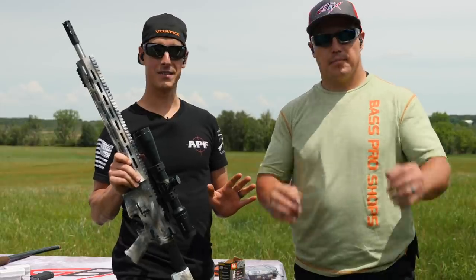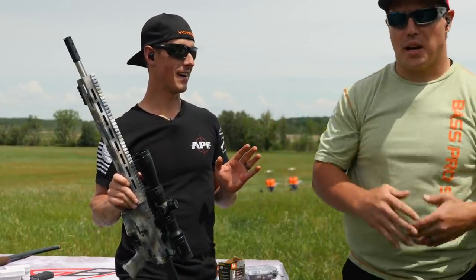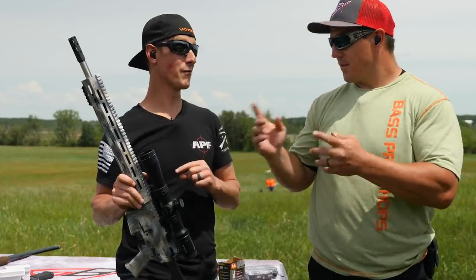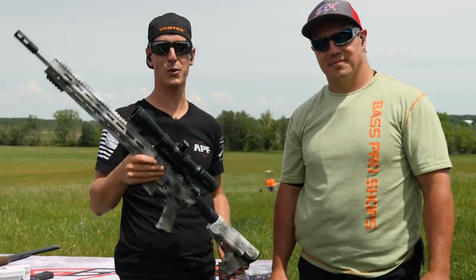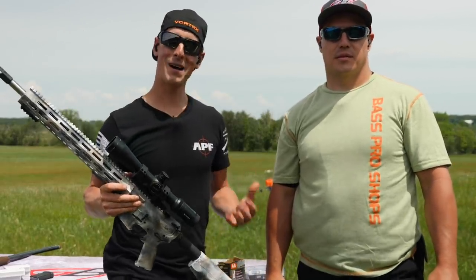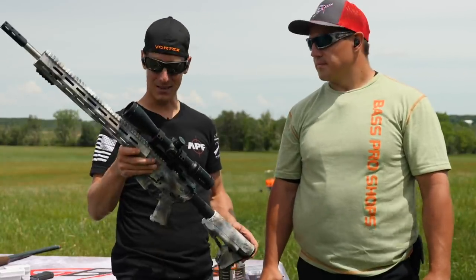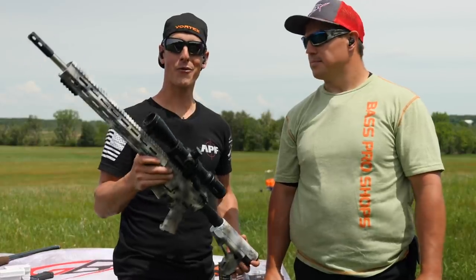It's a really cool shot. In fact, the Cody Museum of the West — which has a whole firearm section, and it's a great museum with a great collection — they saw the video, thought it was pretty cool, and said they'd like this gun for a display showing off the more modern side of exhibition shooting.